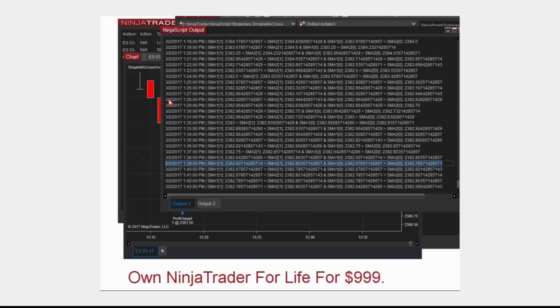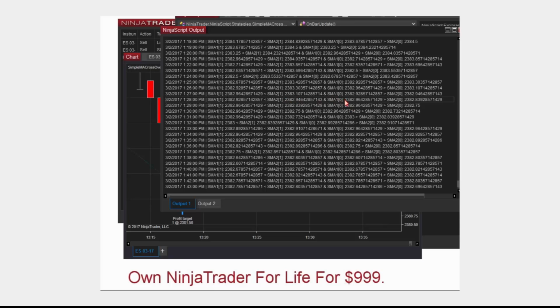There's no order there. Let's look somewhere where there is an order and see if everything still makes sense here. 129, there's an order, so 128 should be where the trigger happened. Let's see if this makes sense.